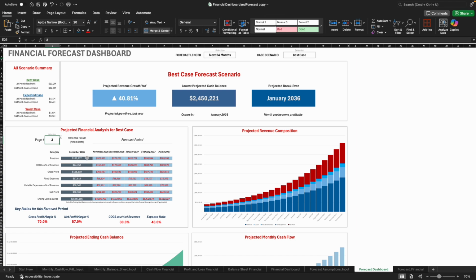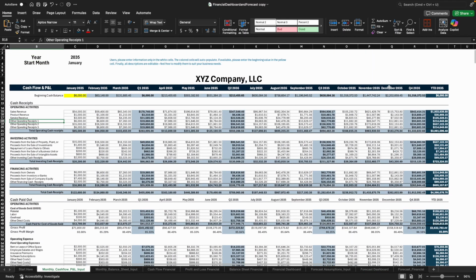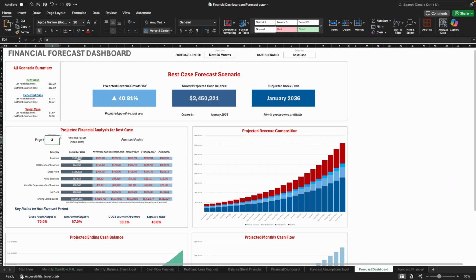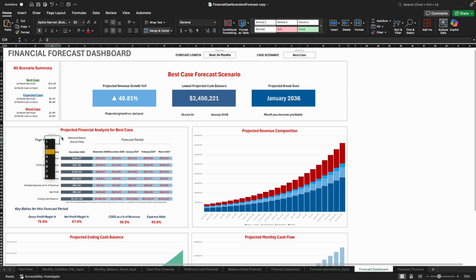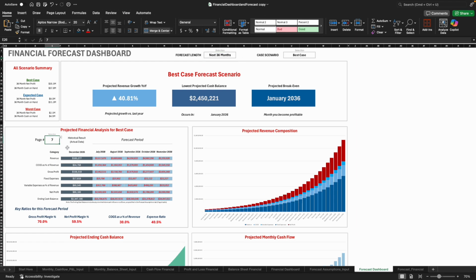So as you can see, it's getting its base from December 2035, because that's the last month I input data. So as you can see here, I fill all the data, right? So I fill out through December 2035, so that's why it's getting that as a base. And then it's projecting this out based on what we have as input here. Okay, so you can see you can toggle between the pages. So you want to just see page 1, so that'll be just from January to May. And if you pick 36 months, you can keep going, right? You can pick what it looked like on page 8 or page 6.